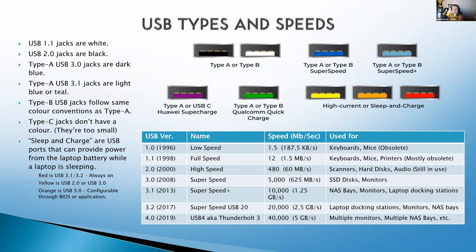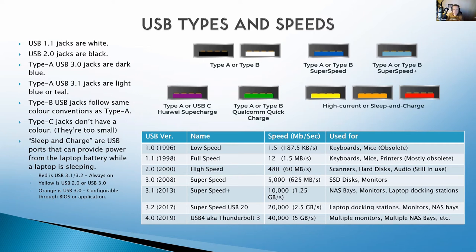Then we have SuperSpeed. In BIOS you'll often see the option to set ports to Full Speed or High Speed. They both sound similar, but High Speed is the significantly faster standard — that's the better way to understand it. When USB 3.0 came out they introduced SuperSpeed. Because there were so many versions — 5, 10, 20, 40 Gbps — after USB 3.0 they started labeling by speed. For example, when USB 3.2 came out in 2017 they called it SuperSpeed USB 20.